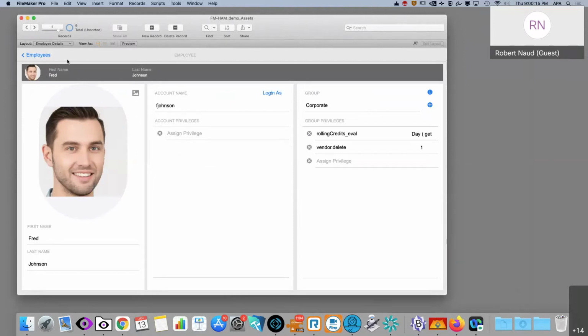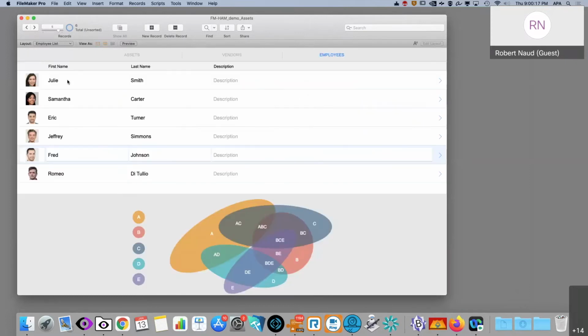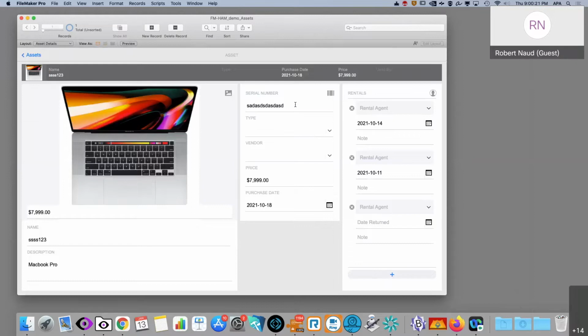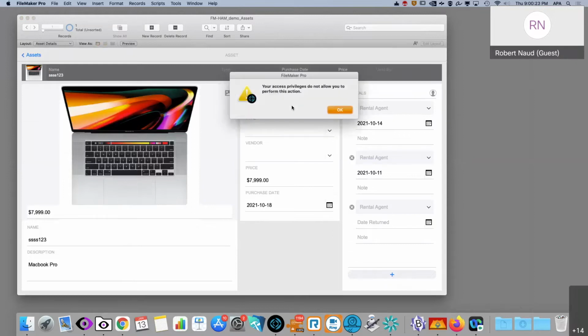So what's going to happen if I log in as him and go to my asset and then try to do anything in here? I get a dialog, and this is not a custom dialog. This is not a validation dialog. This is native FileMaker security, and it tells me that I'm just not allowed to do this.